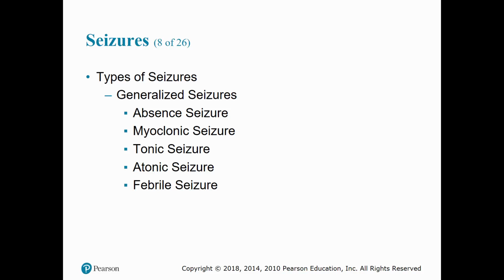An atonic seizure results in a total loss of muscle tone, resulting in a loss of muscle strength. The eyelids may droop, the head nods forward, and the loss of muscle strength causes the person to suddenly drop to the ground. Atonic seizures are frequently referred to as drop attacks or drop seizures. The patient remains conscious and recovers almost immediately. I've never experienced that or known anybody diagnosed with that, but it sounds weird to just be walking down the street and just drop and get back up and go on about your business.